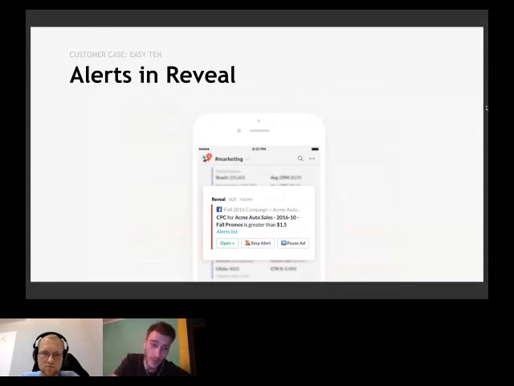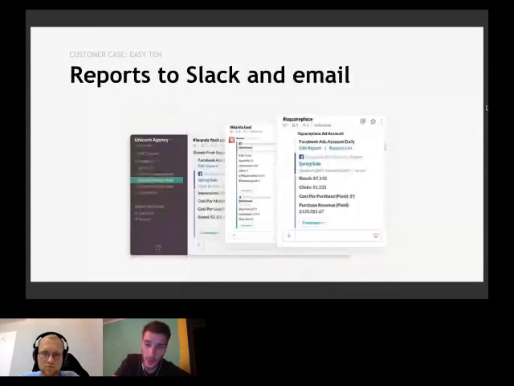The next thing is to remind you that apart from automation, there's another sidekick, which is the report feature.